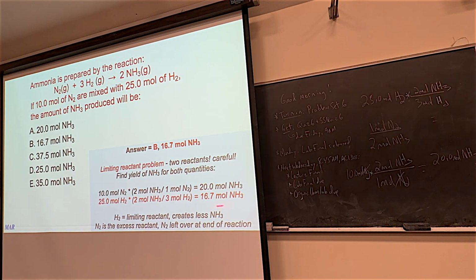And the smallest one is going to be the moneymaker, all right? This reaction could only make 16.7 moles of NH3. So if you told your boss, for example, you could make 20 moles, I don't think so. You don't have enough H2. H2 is limiting how much NH3 you can make relative to the N2. Any questions on that?